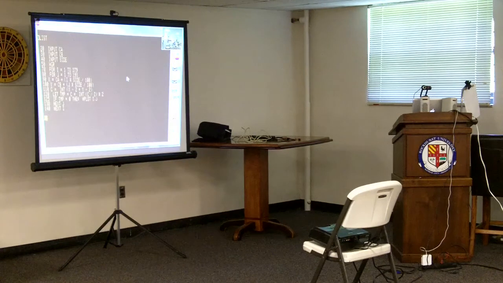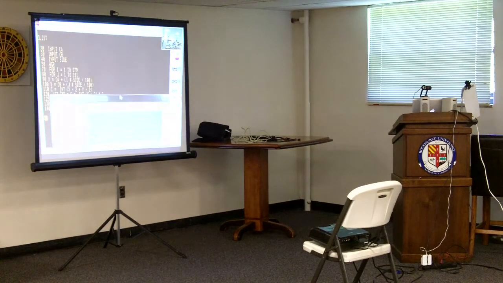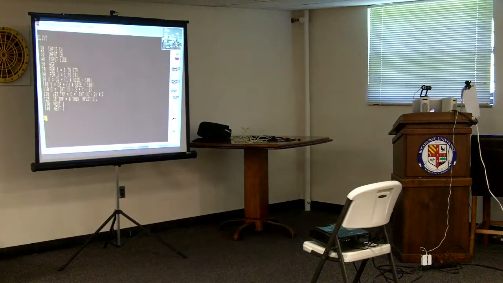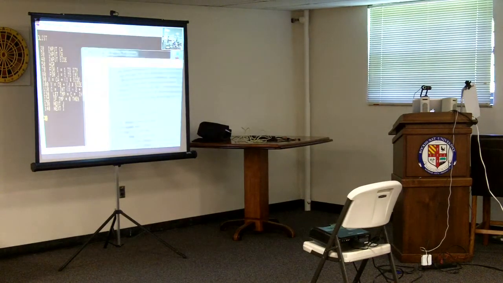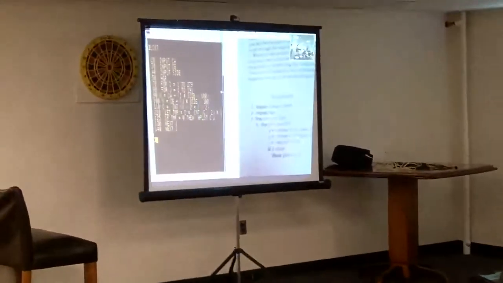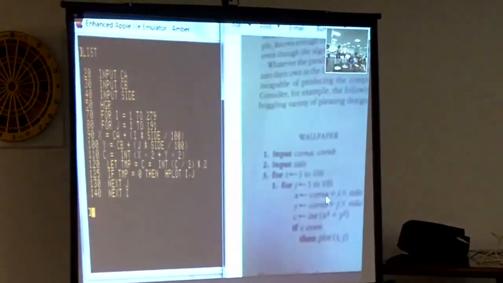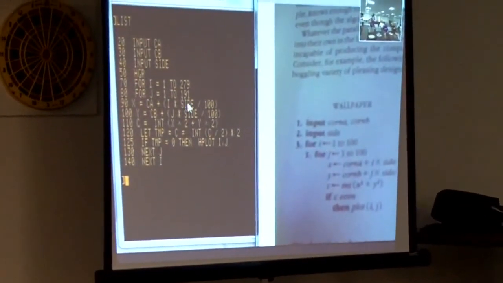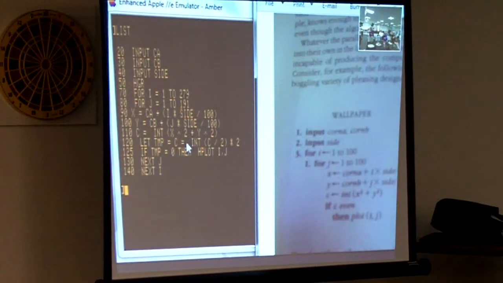Our first attempt was this, right? And if you can see, it's basically exactly the pseudocode translated right into BASIC.